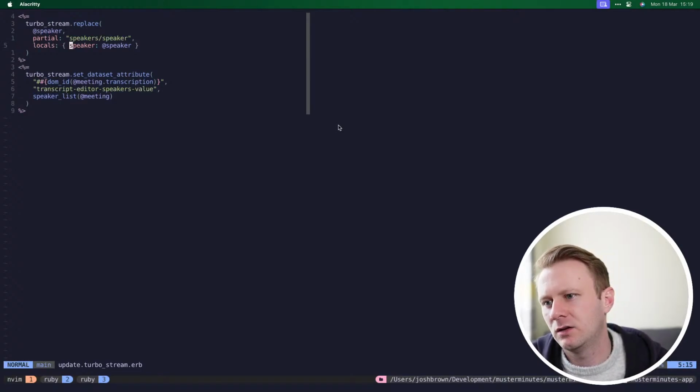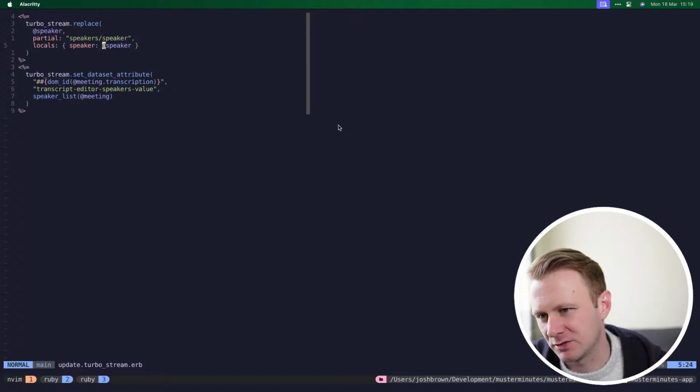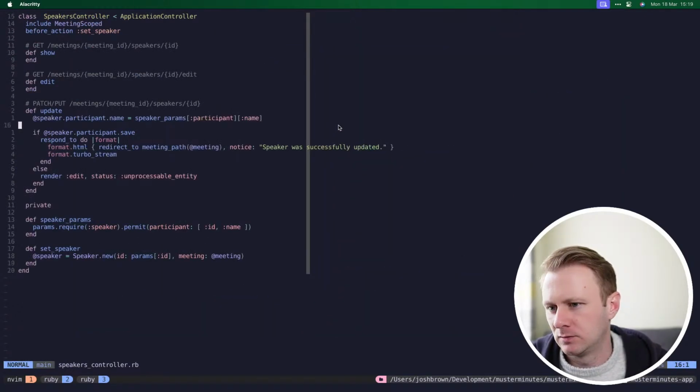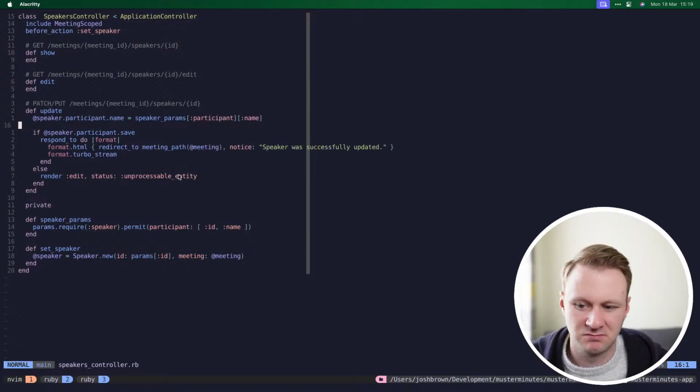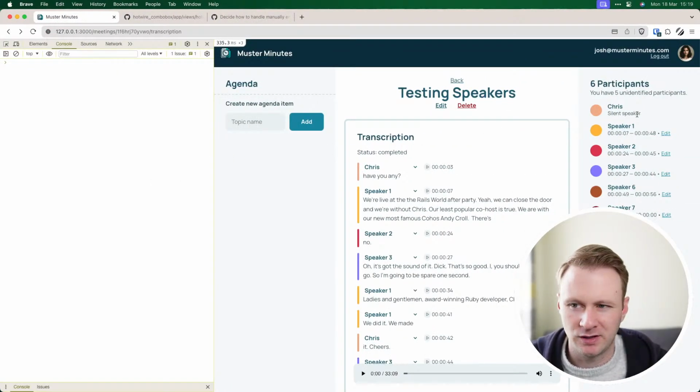When we are just rendering the speaker there, we're replacing the speaker partial with the current speaker partial. The speaker takes in the meeting from the meeting ID. I don't see why it would become a silent speaker.